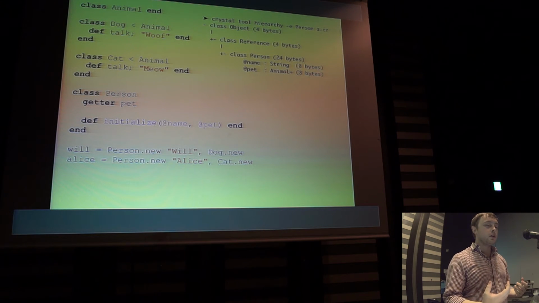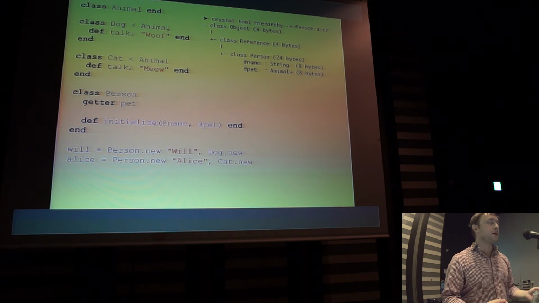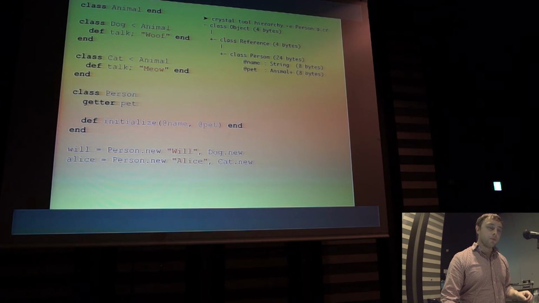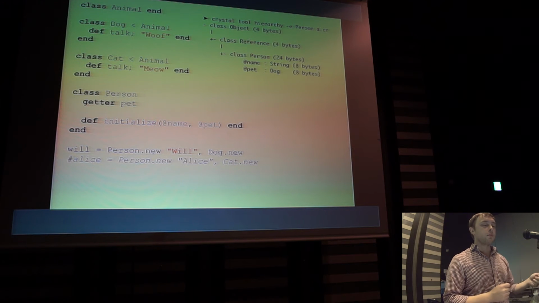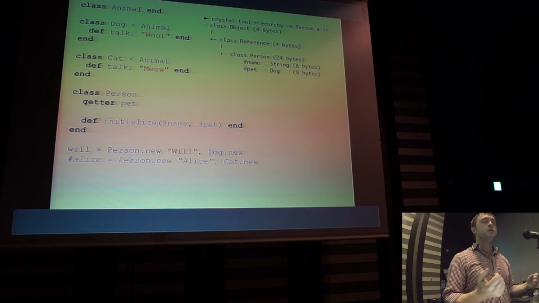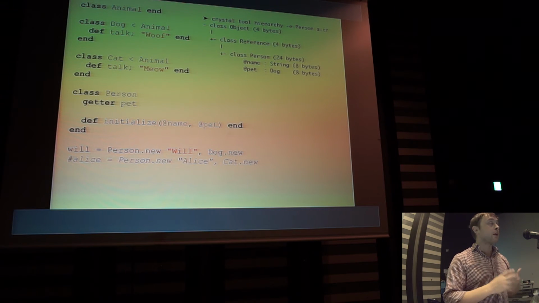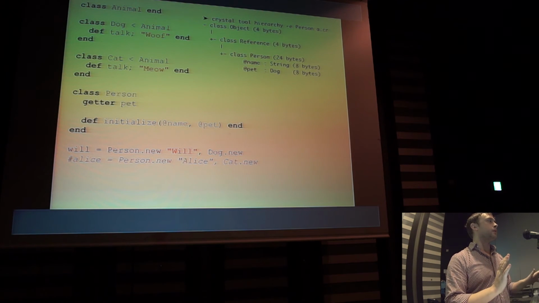If we look at the hierarchy, it figures out that because we're passing in dogs and cats there as the pet instance variable, it's going to be an Animal+. And the plus means it's going to take anything that inherits from Animal plus Animal itself. One thing that's interesting is if we comment out one of these two, and we only ever pass in Dog, it knows that the only type that Person's going to have as a pet is a Dog. And not only that, but the entire Cat class will be missing from the binary. So only the code that's used gets pulled into the binary.